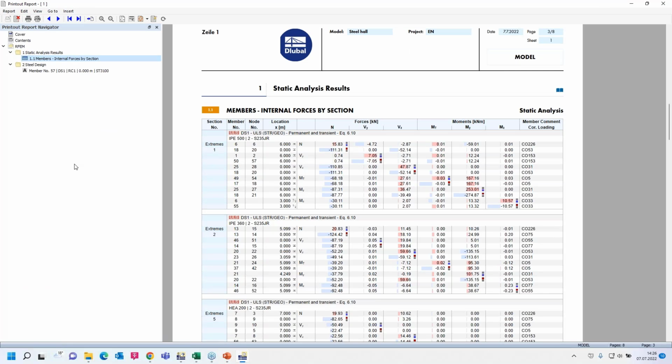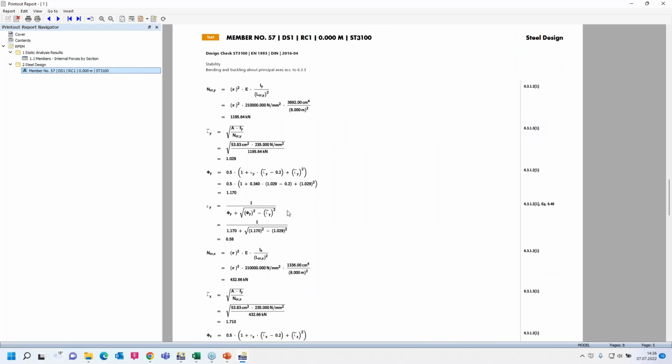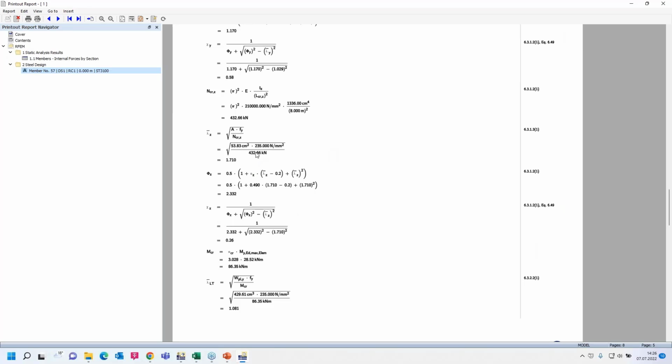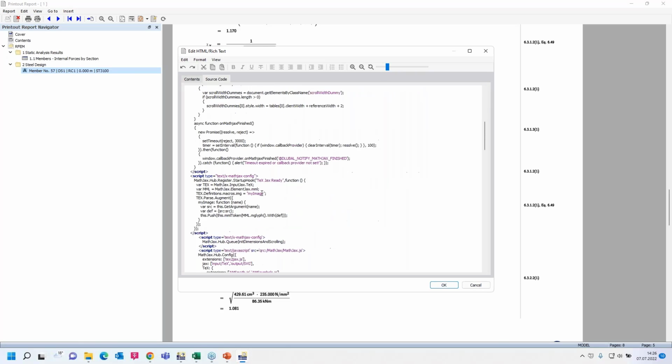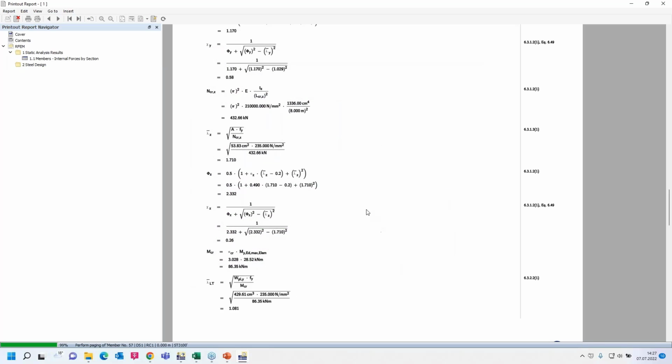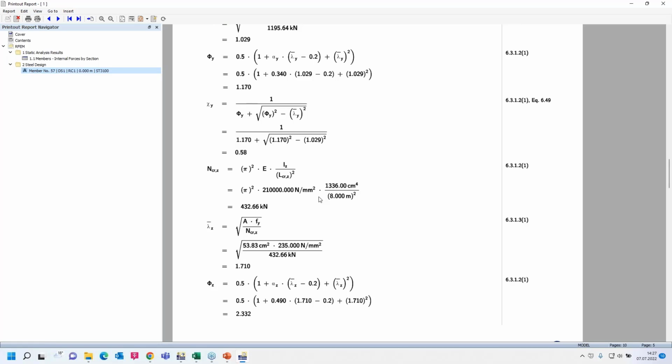You can open the printout report, or it's already opened. So, and those are the formulas. Actually, it's not wished to change the size here. I think it's large enough, but we got the question, can we enlarge the size? There's this trick. By a right click, you can press here, edit, and go to the source code. If you scroll down, and before that text block, you can find that line, print font size, and you can change the font size. I change to 12. Okay. And the font size is enlarged now.